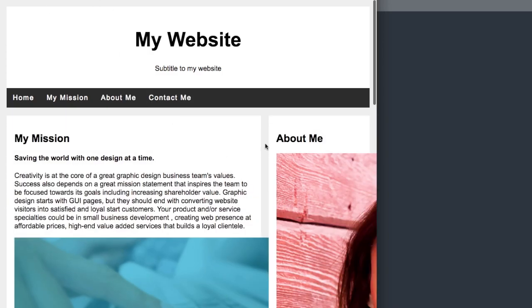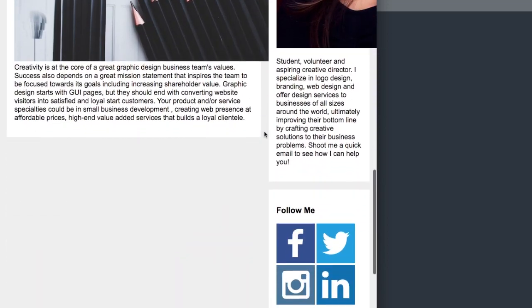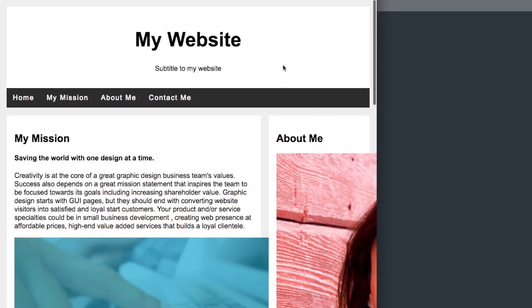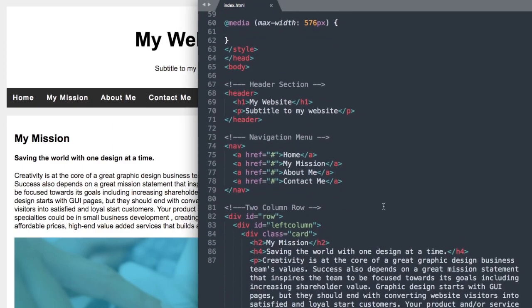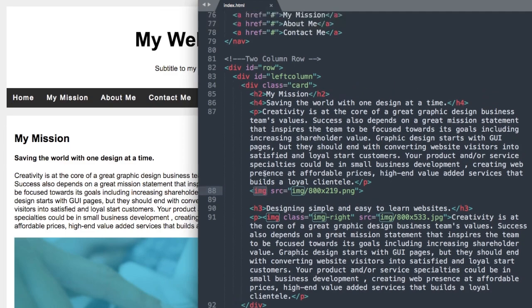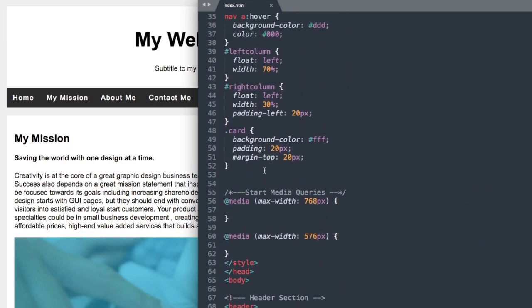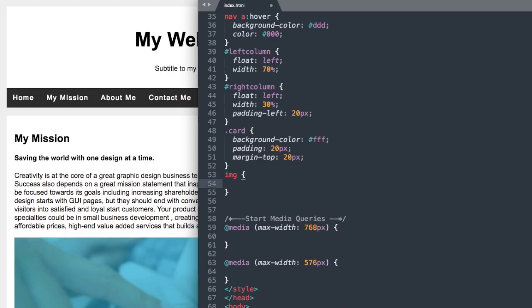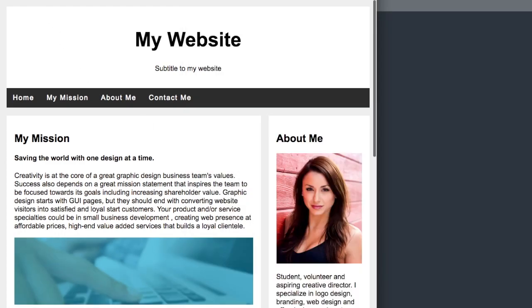Okay, so that's looking pretty good with the white background for our cards, and then we have the gray separating the left and right columns, but our images are too big, so let's change them. We'll want to reference the img tag for images, so we'll just say img, and let's give them a max-width of 100% so they stay within their relative columns.